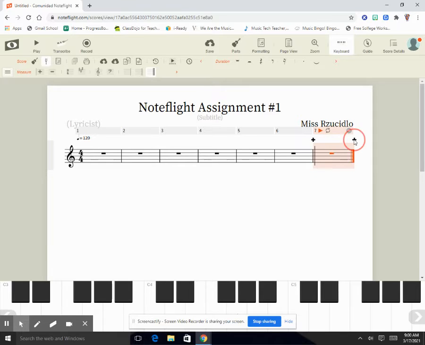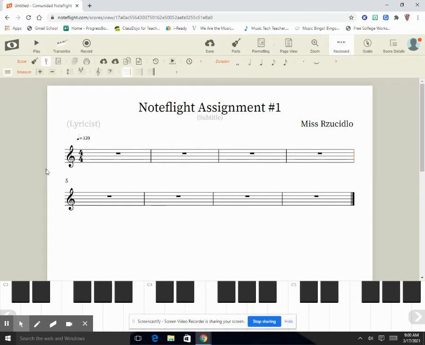And there is 8. Now, our music gets a little crowded, so you're going to count 1, 2, 3, 4 boxes, and you're going to click on the bar line right after that 4th box, and you're going to hit enter on your keyboard. That is going to shove the other 4 measures down into a second line. It makes it much easier to read.